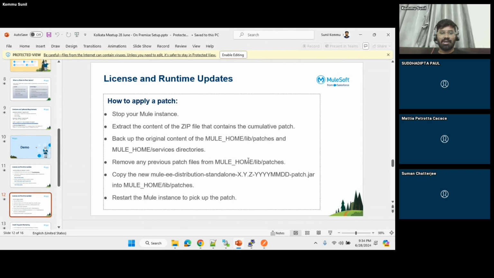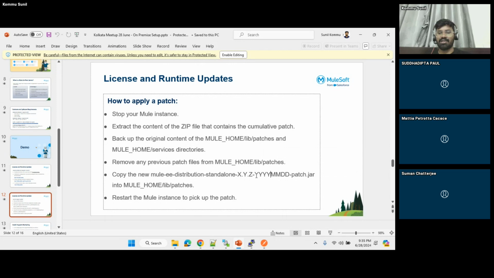If there are any old files, obviously you have to remove those, and you put the new patch jar file into the patches folder and just restart the Mule instance, and that will pick up the latest patch jar. So now let's say I have this distribution standalone jar file that has the Mule version 4.6.4 and the date of the patch.